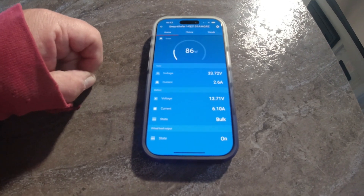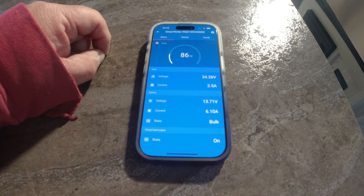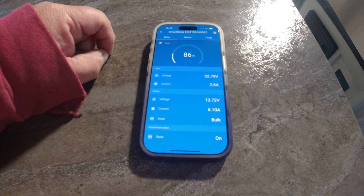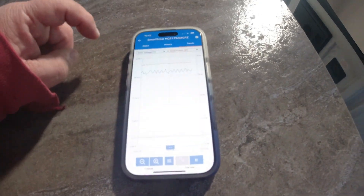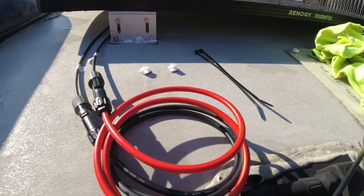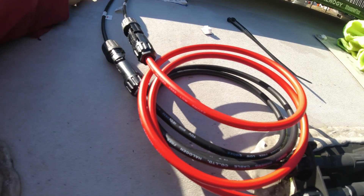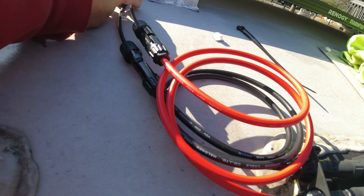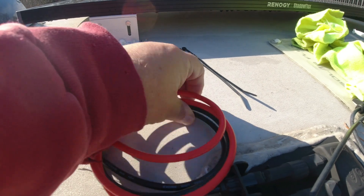I've got a few more things to finish on the roof — changing out those bolts and sealing everything up — and then I'll come back in for a reading closer to noon. For wire management, I'm using little tabs with 3M waterproof tape and zip ties to hold the wiring away from the edge so it won't chafe, and another one down below to keep it from flopping around.